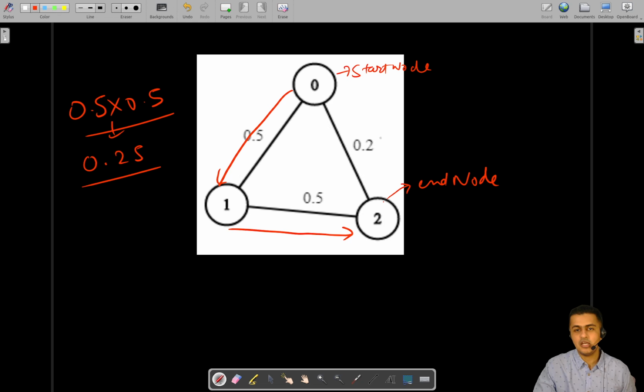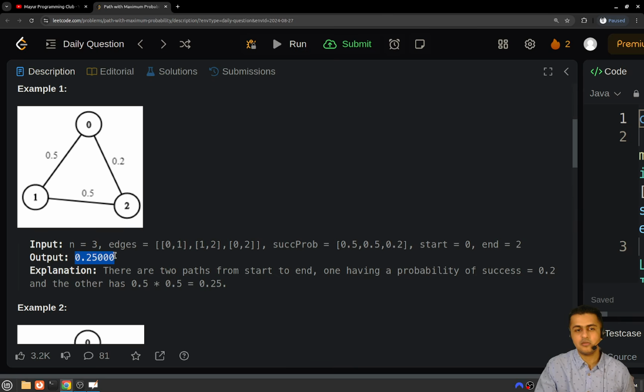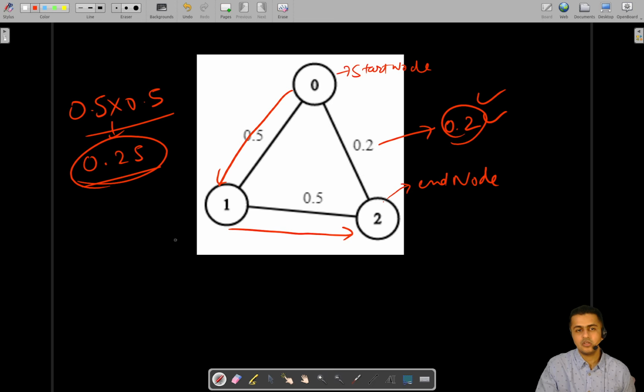Okay, and in this one it was 0.2. The 0.2 is the lesser probability one, and this is having higher probability. So as you can see, this will be your answer. Okay, so you need to keep in mind that you should be considering the path with higher probability of reaching the destination from start to end node basically.